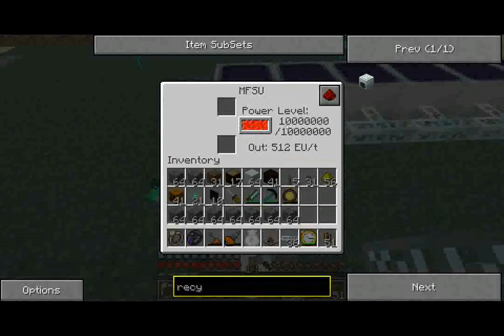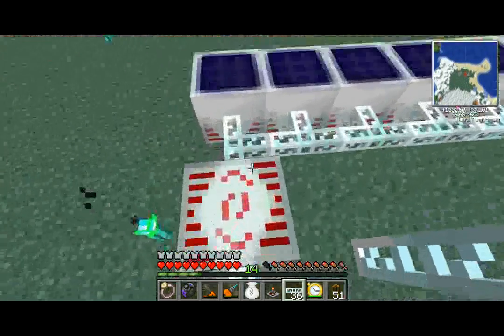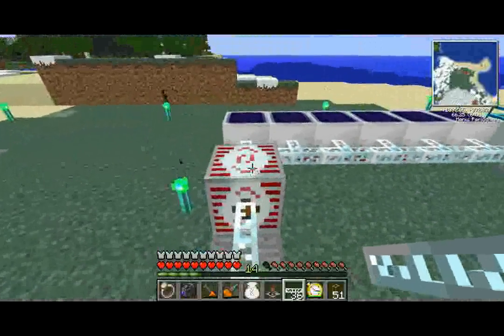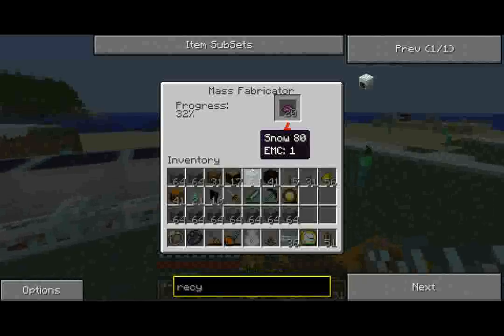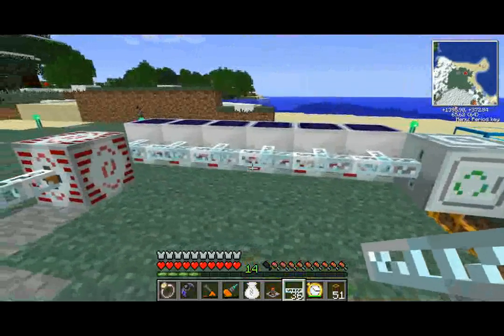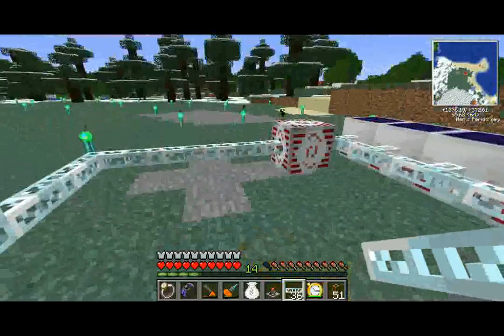What I'm doing over here is that I have an MFSU powering all of my other machines, and it's actually on the same circuit as the mass fabricator, but it's not feeding into the mass fabricator, which means that this thing right here is never going to run out of energy because it's feeding the mass fab. This thing will turn off at night, but that's not really the biggest tragedy in the world, because all of your power is going to the mass fab anyways.